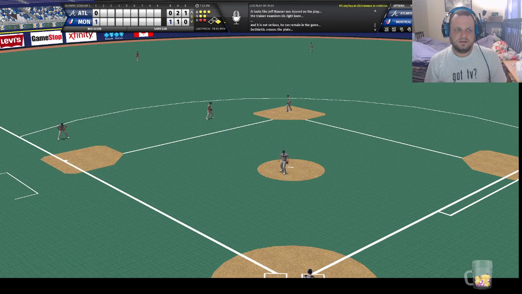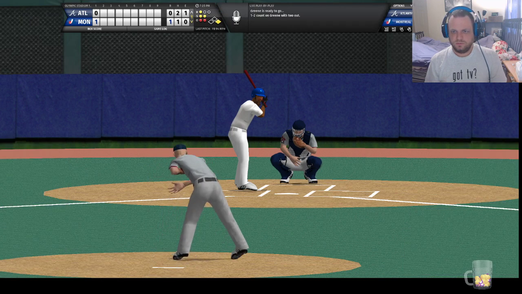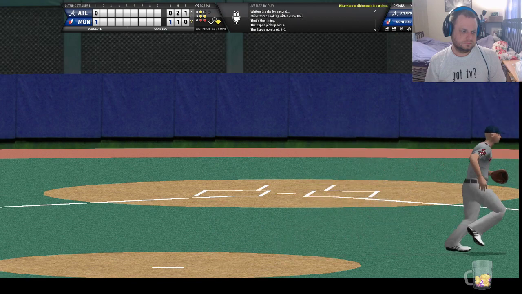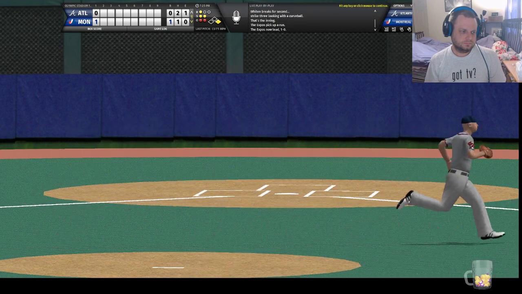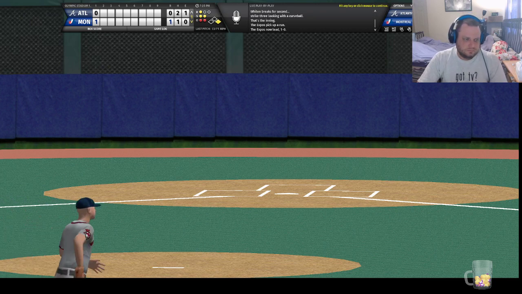It is 1-0 for the Expos. So we took an early lead here. Alright, so Whitten at first, 2 outs. Woody Green is the batter now. 1-2, and he struck out looking.